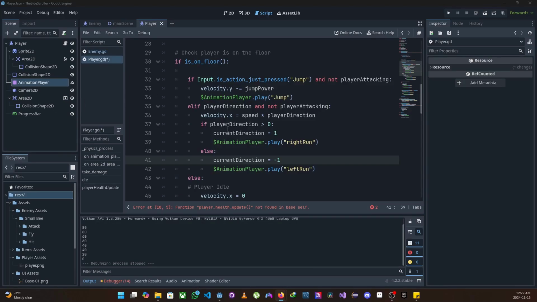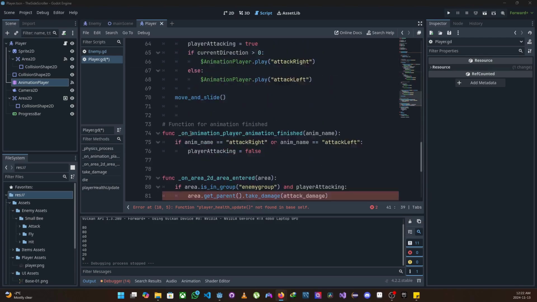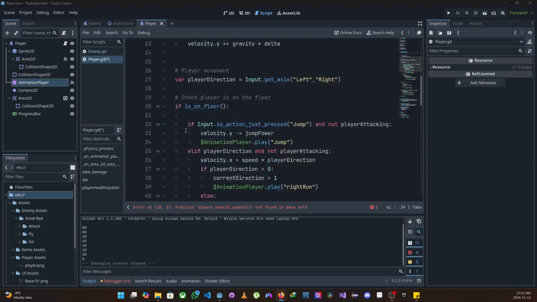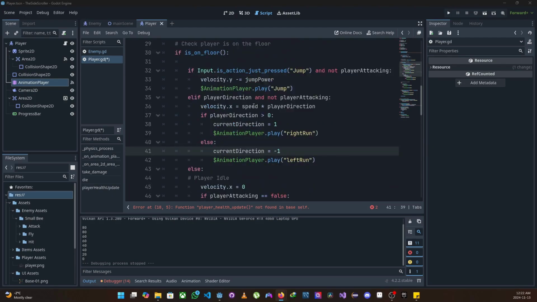We would create another function to replace this velocity along the x-axis. So let's just make it now.